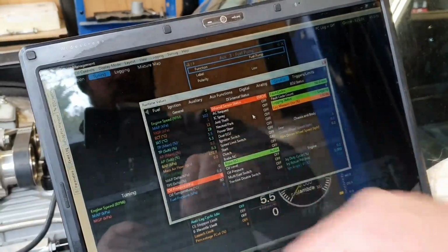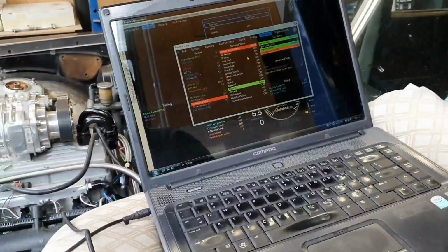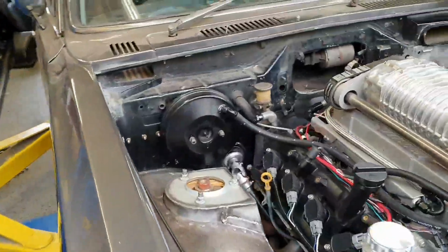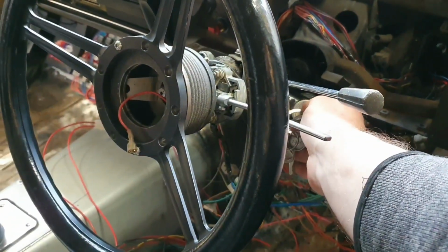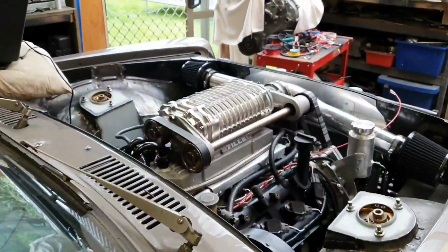Temperatures. Hasn't started. This is genuinely going to be oil pressure 0. We'll see. Genuinely go and flick the key and see if this starts. And I'm not going to edit this out. If it doesn't work, it doesn't work. We're out of gear. We've got a flat battery. Sod.